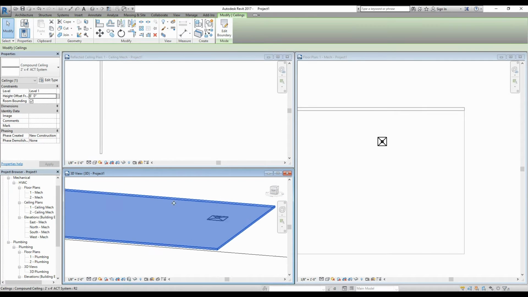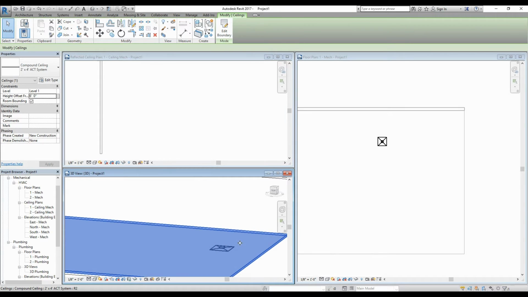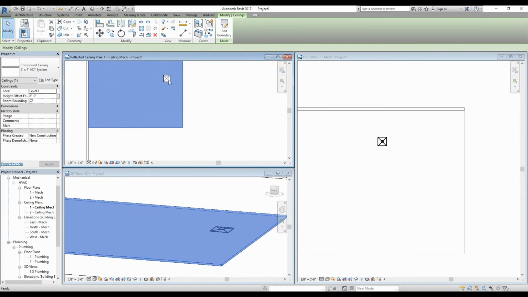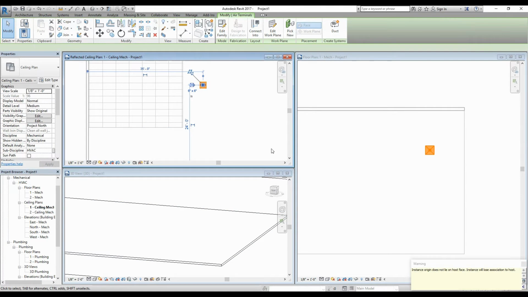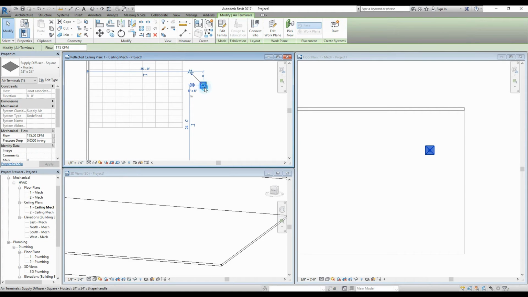But sometimes they do tend to delete the ceilings, and then these become non-associated, and then they'll recreate them, and then you'll have to reset them on the ceiling. And I'll just show you how to do that quickly. So if we go back to 8 feet, this does become non-associated somehow.